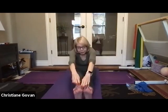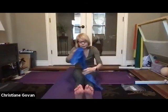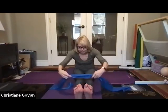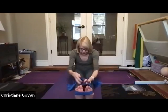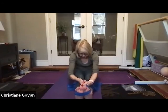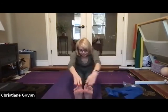let's extend the legs, flexing the feet, inhaling, sitting on top of those sit bones, inhaling, exhaling forward. Again, you can reach however you want. If you want to use a strap and reach this way, that's fine. Walking down. All optional.